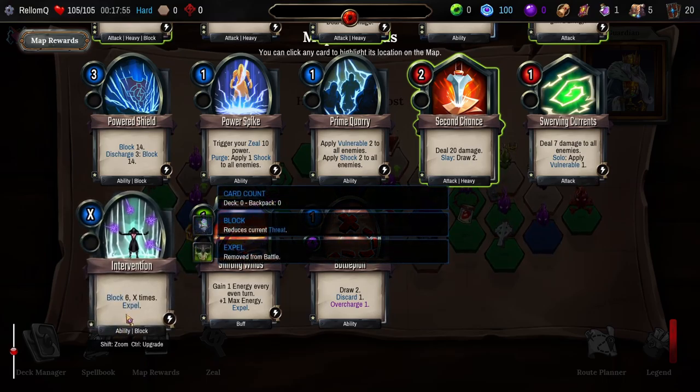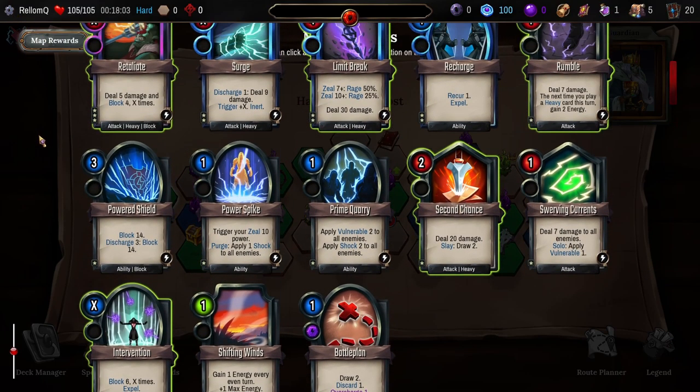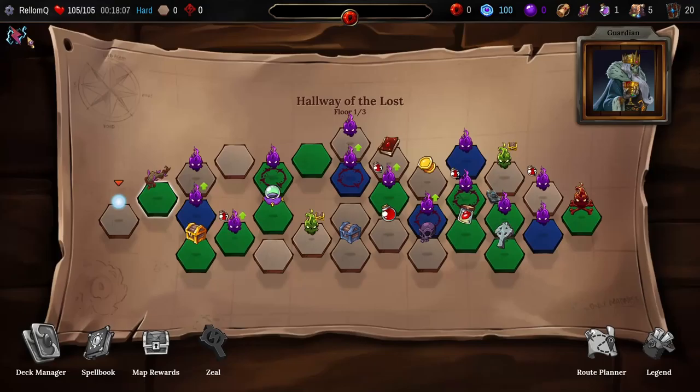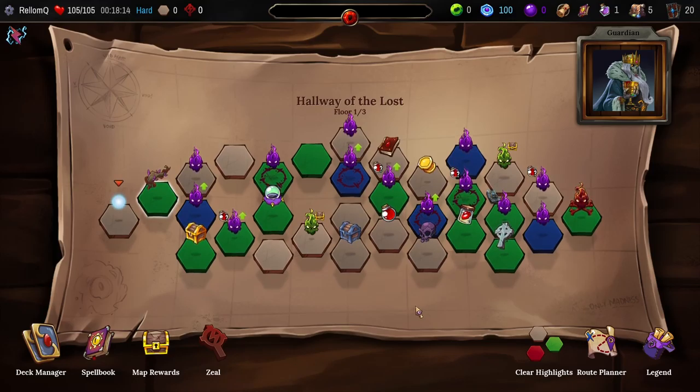Block 6 times and expel. You know, it might be a good one. And some of the other ones might also be good. But for now, those are the best cards that I'm going for. And that's, of course, the route that I have taken here. So, yeah, there you can see it.